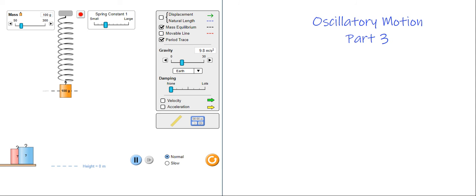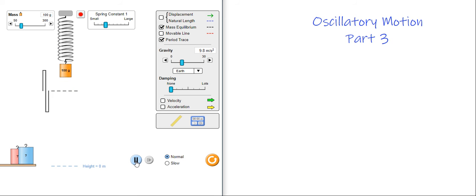Alright, so what I have here is a 100-gram mass on the end of a spring that's attached to the ceiling here, and we're going to let it oscillate, and we're going to take a look at how each 2 pi radian cycle will be affected by the physical parameters. So let's go ahead and do that. I'm going to stretch this below the equilibrium position and release it, and there you can see I'm tracing out a period, which is a maximum amplitude on either side of the equilibrium.